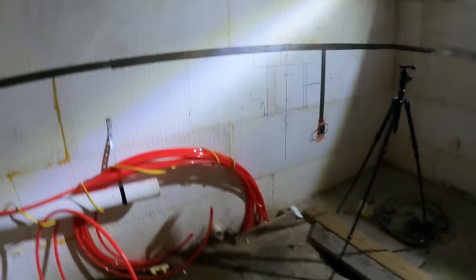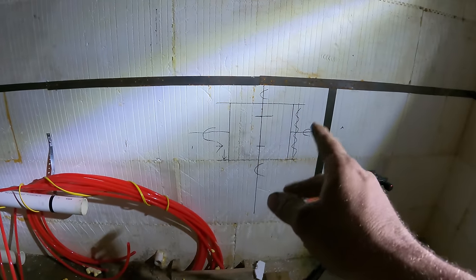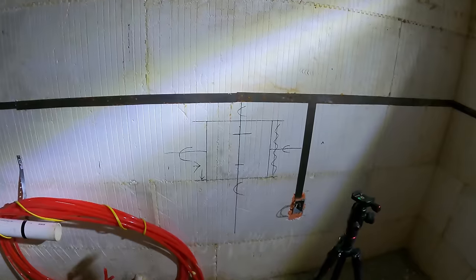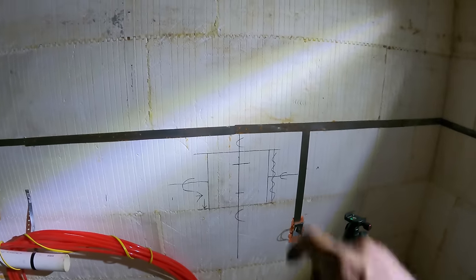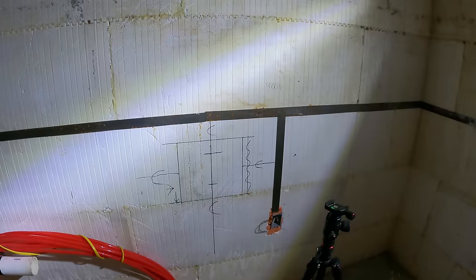One thing that we need to do here, this bolts onto the wall with a 1/2-inch anchor. So I have a wedge anchor and I have a tapcon anchor. I'm going to try the tapcon first because then I can unscrew it and remove it. The wedge anchor, once you put it in there, you got to basically cut it off flush.